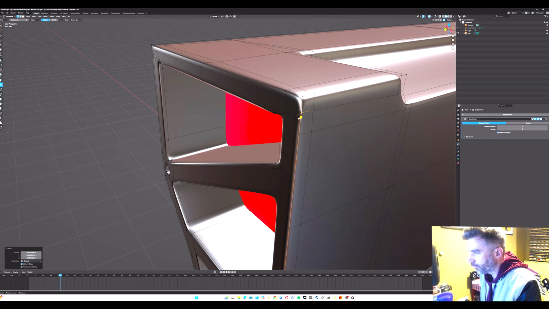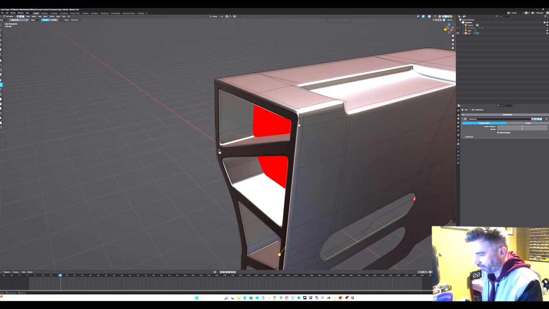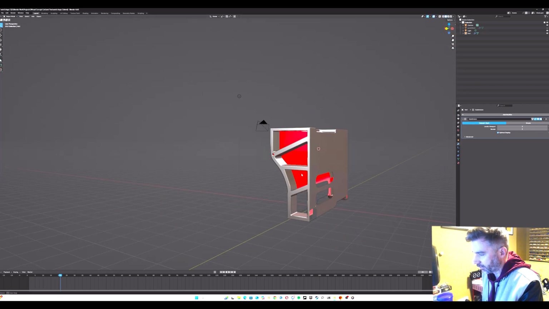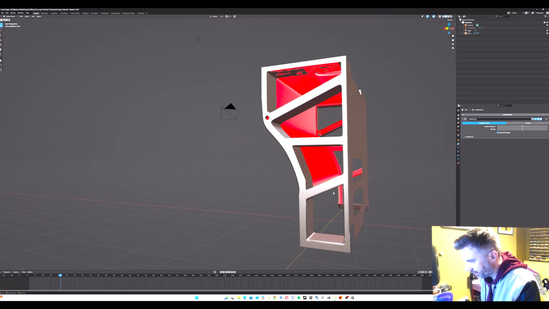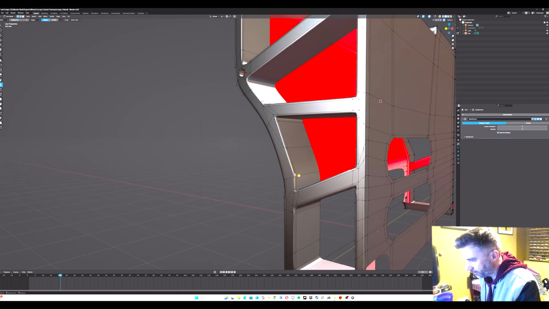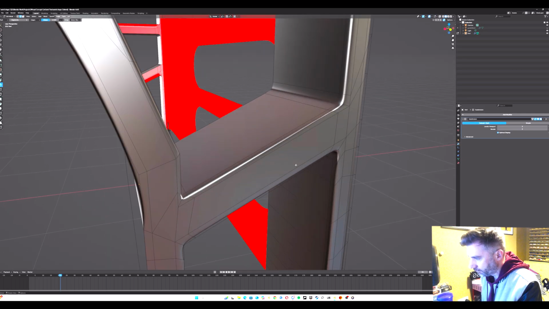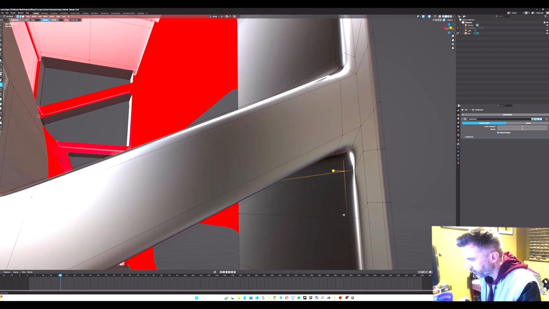Some things are looking a little bit weird here. I think that isn't connected to anything yet. So this can sometimes happen, especially when you're duplicating geometry. So we're just going to subdivide this. Where's this extra thing come from? Can we just delete that edge? There we go. So we might have some loose edges to deal with. There's definitely something weird going down there as well. Or is it just that this is not tight enough?